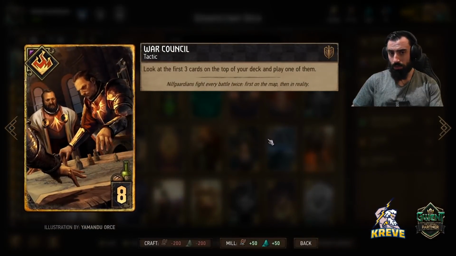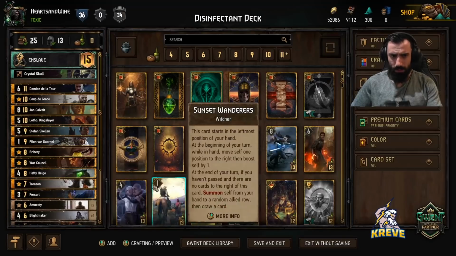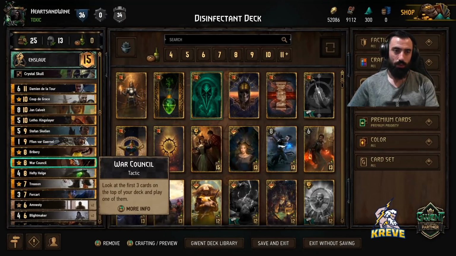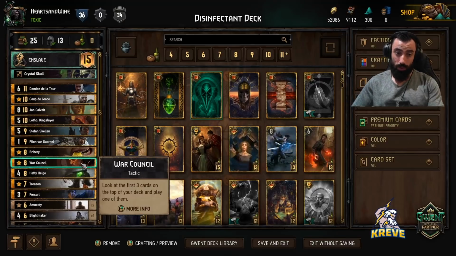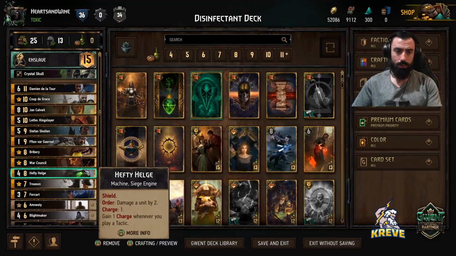We have War Council. Look at the first 3 cards on top of your deck and play one of them. You know, War Council is traditionally used for thinning and axis. We're not using it like that here because we've got Calvate. Like I said, we're going to get all our golds. We are using War Council as a multiple trigger for the Helge and Fire Scorpions, right?